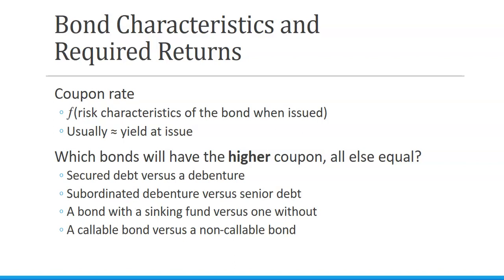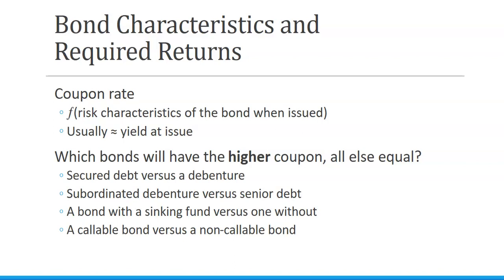So a bond with a sinking fund versus one without. A bond with a sinking fund is going to have less risk to it than one that doesn't require a sinking fund. Remember, the sinking fund is kind of a savings account that says that we're going to have the cash available to pay the bond at its due date.